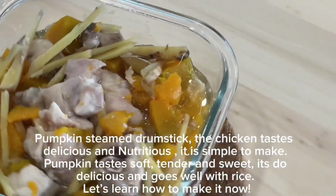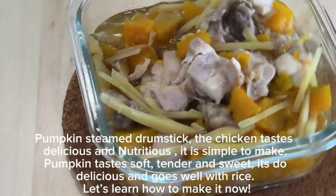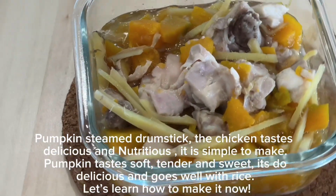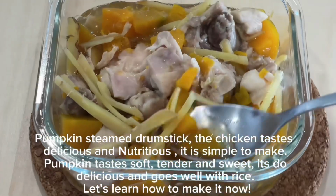Pumpkin steamed drumstick. The chicken tastes delicious and nutritious. It is simple to make. Pumpkin tastes soft, tender and sweet. It's delicious and goes well with rice. Let's learn how to make it now.